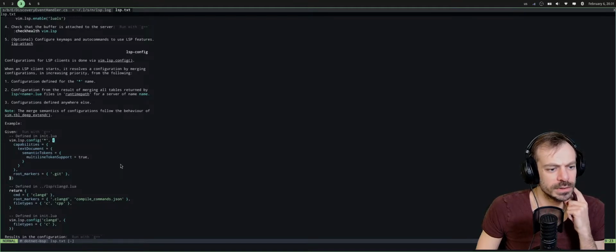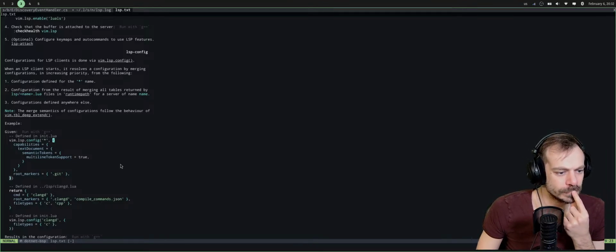So when an LSP client starts, it resolves the configuration by merging configurations in increasing priority from the following: configuration defined for the star name, configurations from the result of merging all tables returned by lsp/name.lua files in the runtime path for the server of that name, and configurations defined anywhere else.